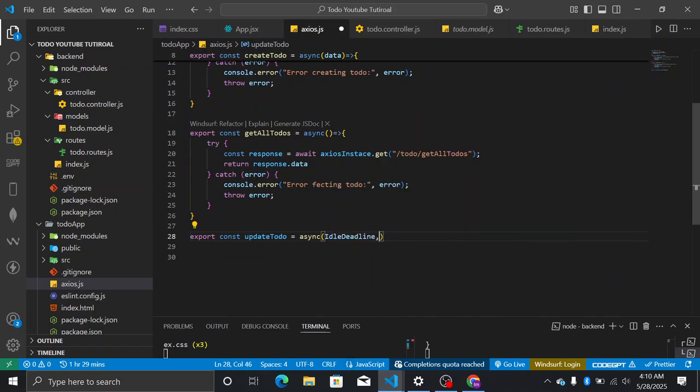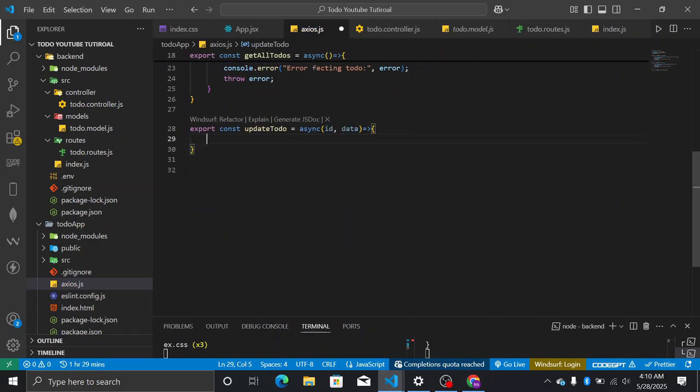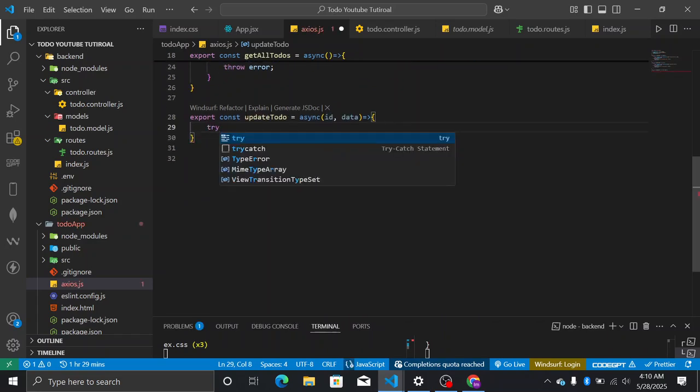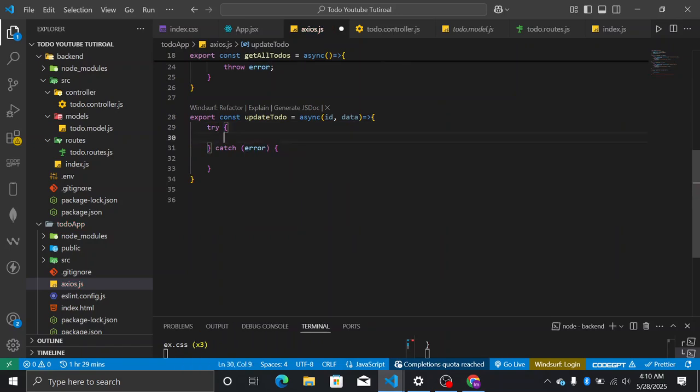The ID. This is ID. Then the title and is completed is now going to be the data. So let's work with that. Okay, so here, let's take this up, the try and catch block.